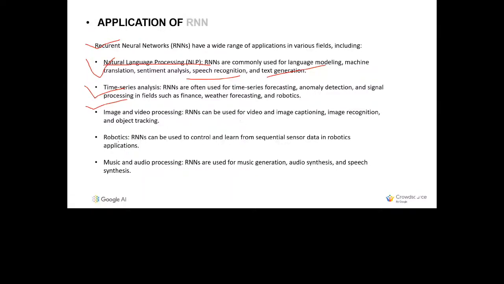Robotics, where it can be used to control and learn from sequential sensor data. So see, everything is sequential here. It works on sequential data. And we have, at last, music and audio processing, music generation, because the notes are in a sequential manner, audio synthesis and speech synthesis. So these are some applications of RNN.